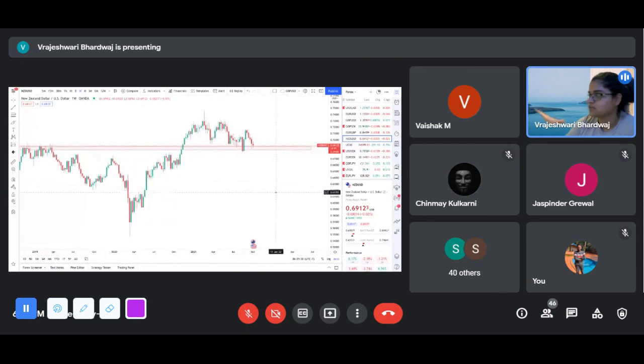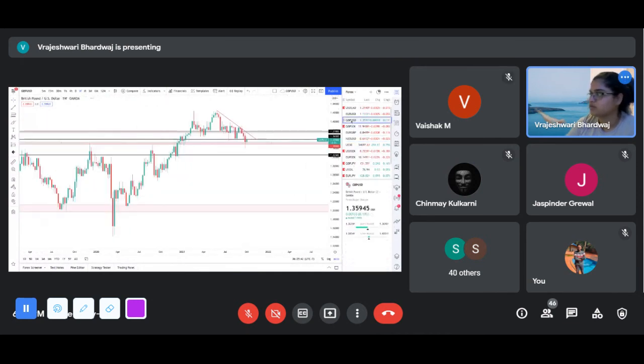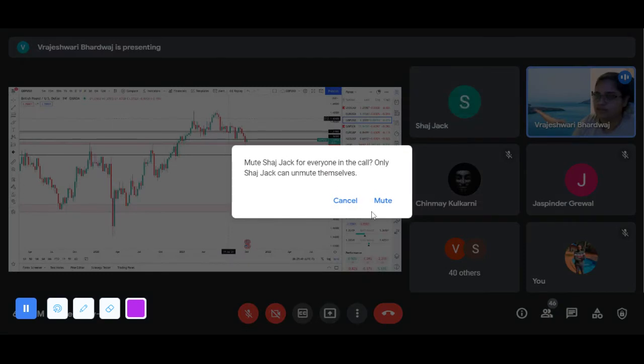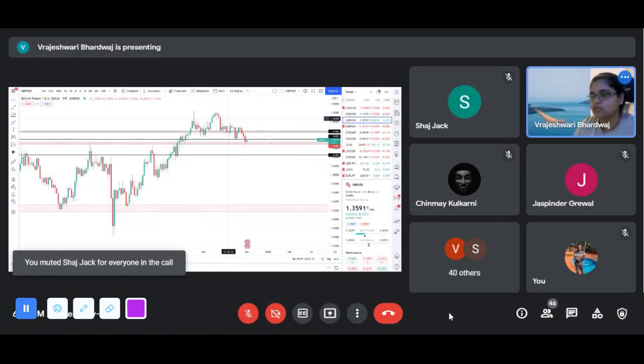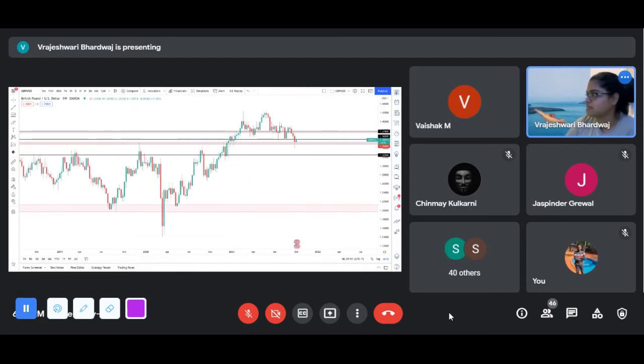So I would say stick to the major pairs, and once you start understanding those a little bit better, start moving into minor pairs. Once you start feeling comfortable there, go into commodities like gold. Once you start understanding that, then go into exotic pairs. Got it. All right. Awesome.